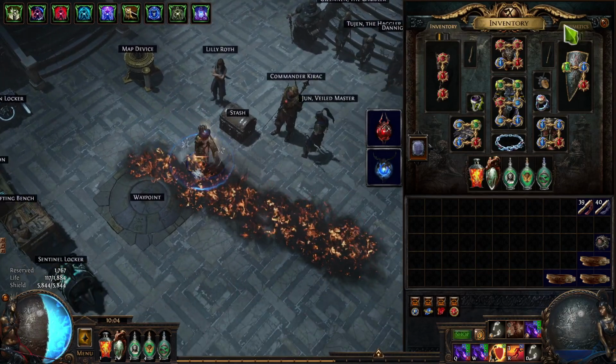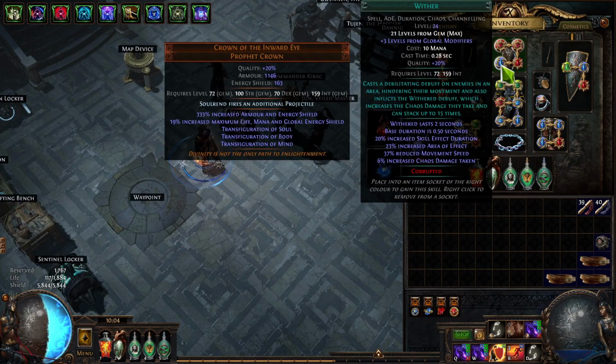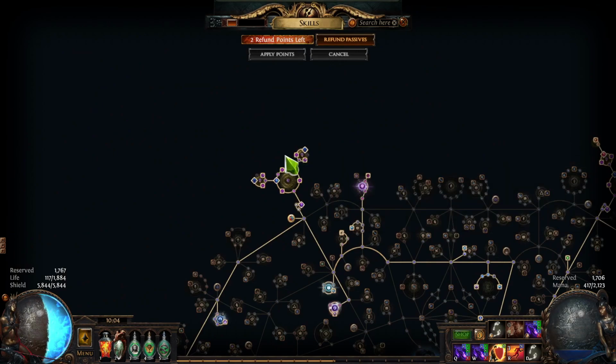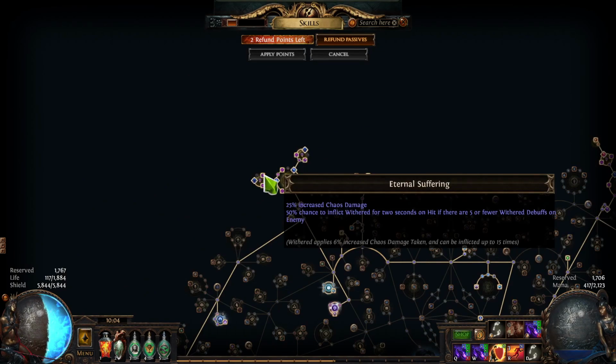Very standard combo. And then we also have a spell totem with multiple totem support and wither. We are applying wither through that, as well as through these passives. We have Eternal Suffering x2, so we've got 100% chance to inflict withered for 2 seconds on hit if there are 5 or fewer withered debuffs on the enemy.